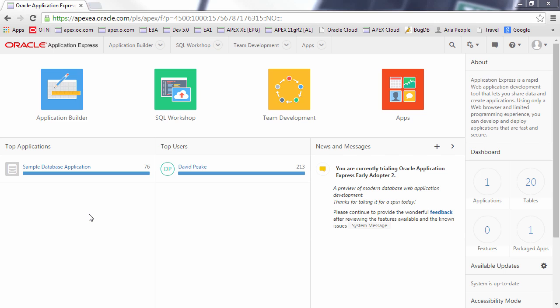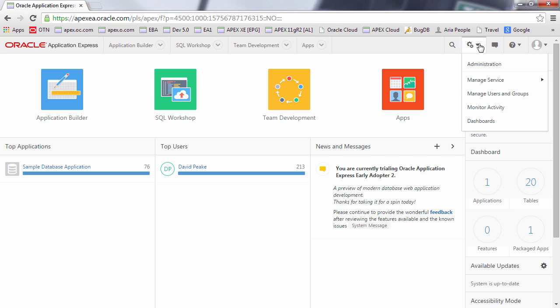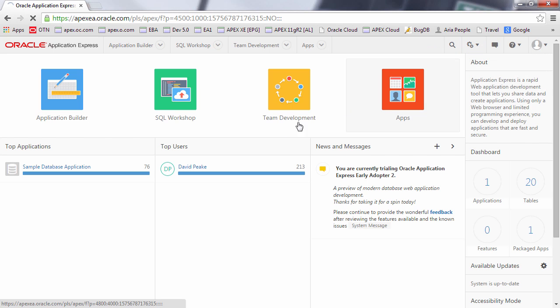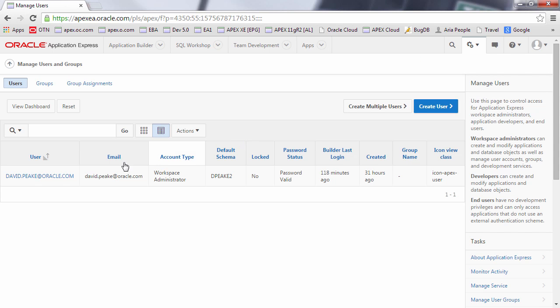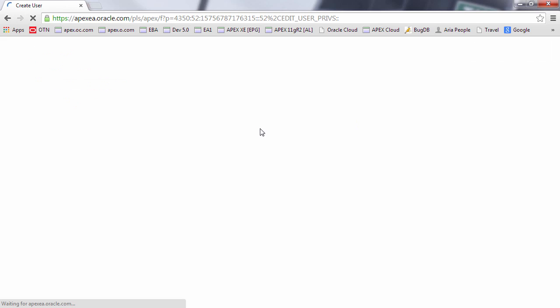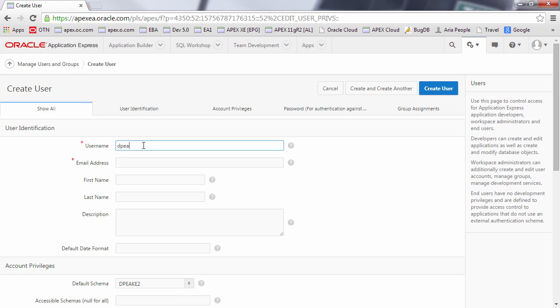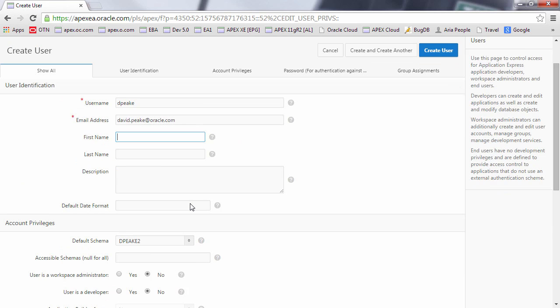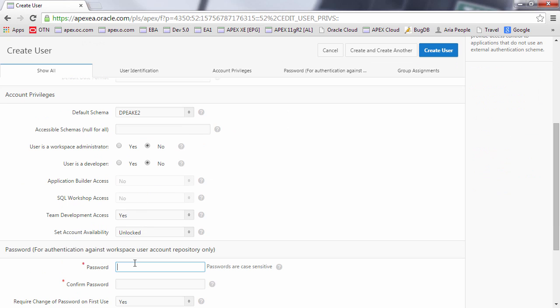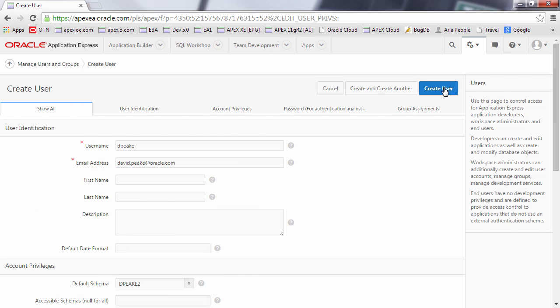So I've logged into my workspace on Early Adopter 2, and the first thing I want to do is create a user for runtime. Because we're using single sign-on, I don't know the password for this, and it's a bit long to type in, so I'm just going to create a new user. It's actually easier. I could fill in the other details, but we don't really need to. Just provide a password, and I don't want to have to change that password on first use.